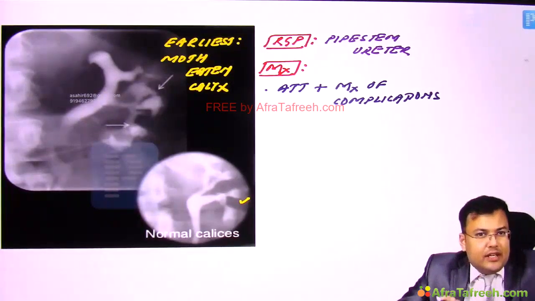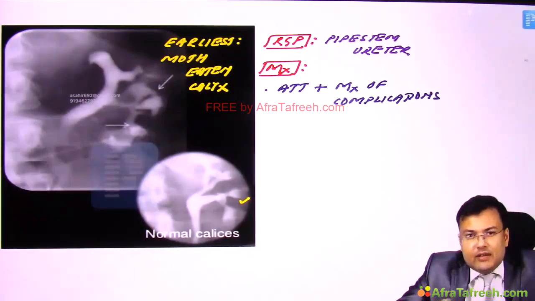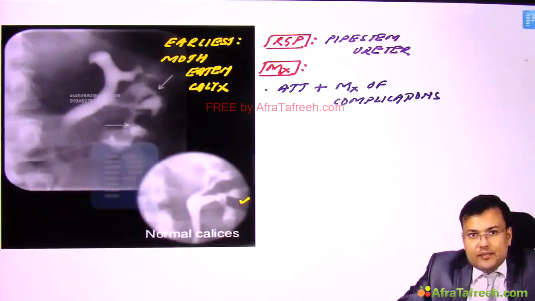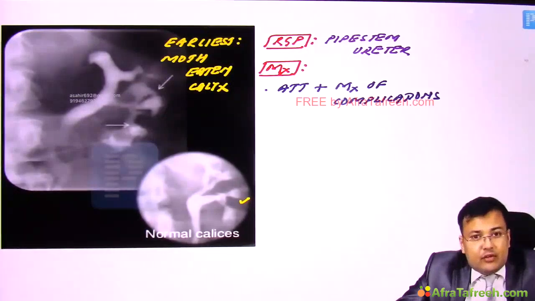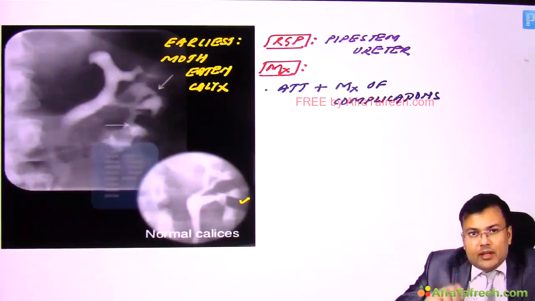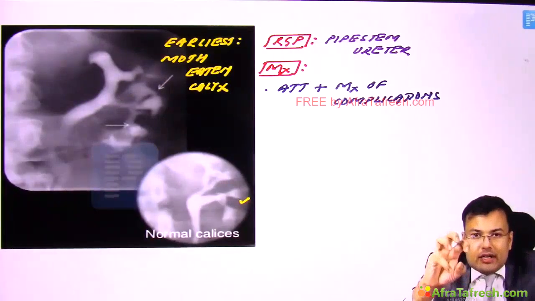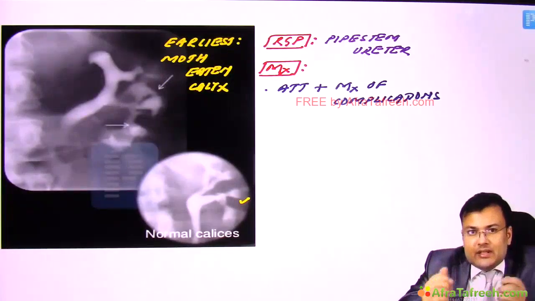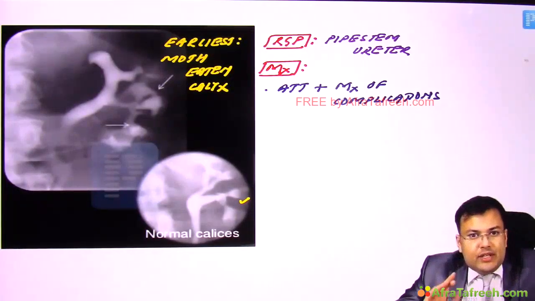In the ureter there is development of stricture, and if there is stricture, we have to go for stricture dilatation. In certain patients, the kidney becomes non-functioning, autonephrectomy. In that case, what do we have to go for? Nephrectomy. Third problem, the patients have a small contracted bladder, also known as thimble bladder. If the bladder is small and contracted, we have to increase its capacity, and that is known as augmentation.